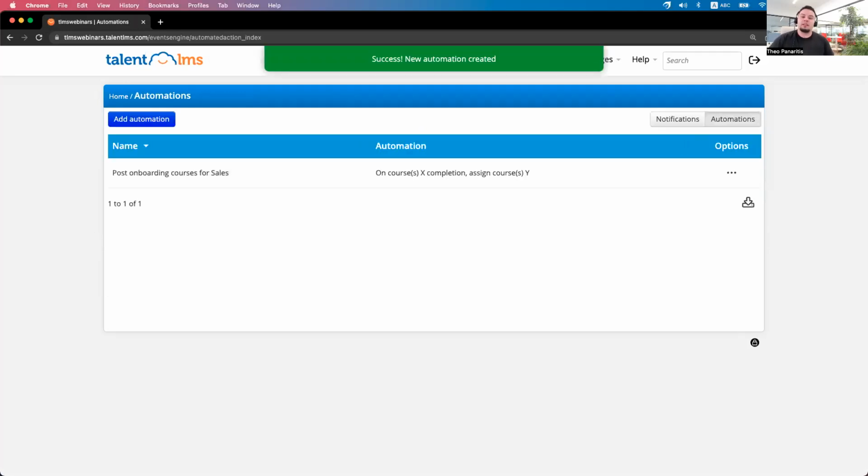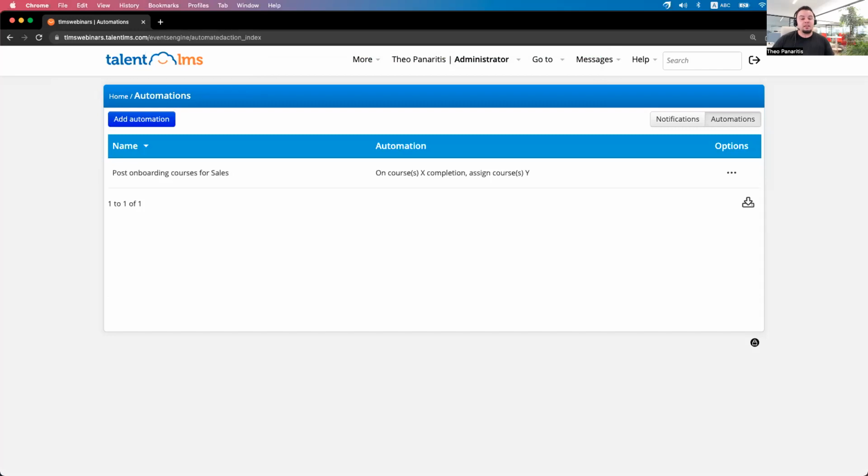Now, one of the things that I would like to suggest, and that is something that is not just a tip, it is a recommended workflow suggestion. Automations are very powerful as a tool, but in order to get the most out of them and to make sure that everything will be exactly as you set it up, you need a solid foundation for that. So make sure that you have all your setup done, your groups, your branches, your courses, everything is in place. And then you set your automations up.